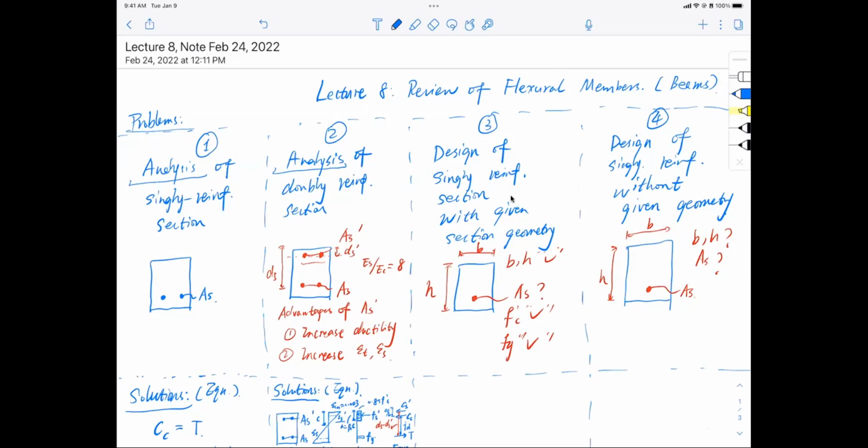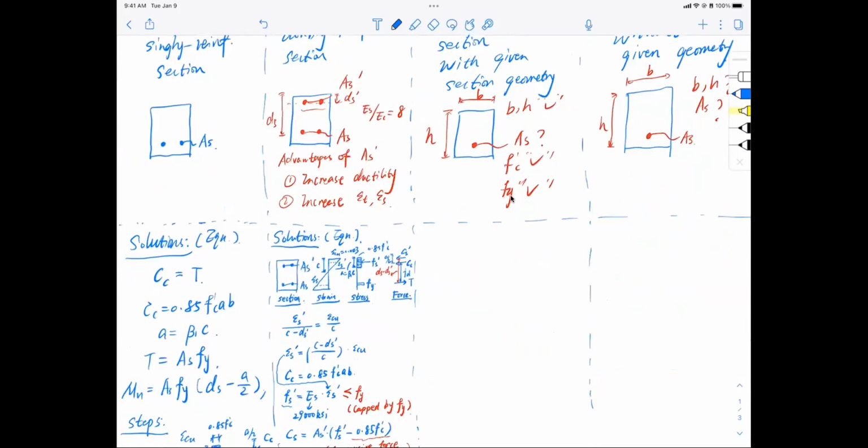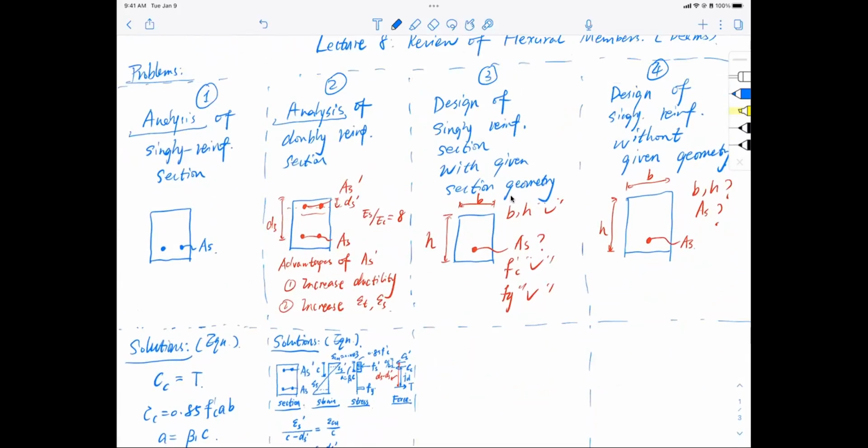I know it's going to be a little bit dry today, but I hope I can help you organize. And let me let you in on a little secret: once you have this PDF, you can understand it, reword it, and put it on your crib sheet. So now we have learned analysis, where big boys and big girls now want to do design problems. There are two types of design. One is design of singly reinforced section with given section geometry. Meaning I tell you that I'm designing a beam with so and so width, so and so height. You tell me what is the reinforcement? How many rebars am I going to put in the section? Plain and simple.